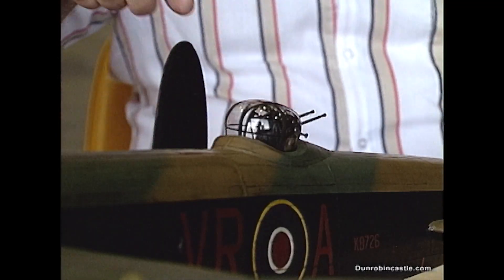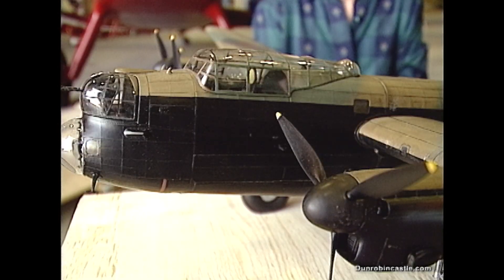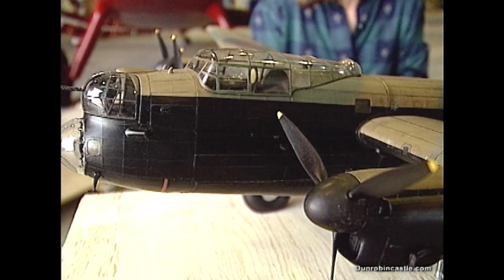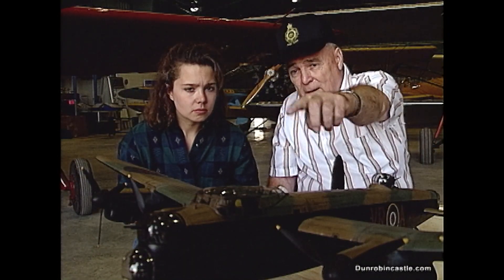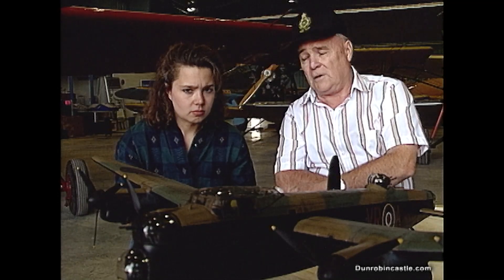This was the specific aircraft in which Andy Mynarski of Winnipeg was to later win the Victoria Cross. And this is the one that you were in yourself? Yes, we flew in a similar aircraft. I was a rear gunner. And where's that position? This is right at the rear of the aircraft, followed by your mid-upper gunner here. And then in the greenhouse was the pilot and the flight engineer, dubbed as the second pilot. And behind them immediately sat the navigator, then the wireless op. And to the very front of the aircraft was the bomb aimer, who also doubled as the front gunner.